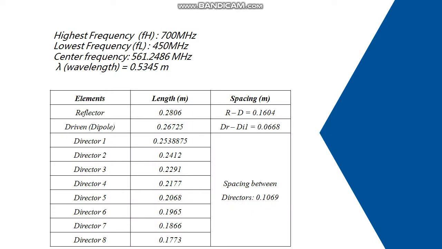Next, these are the frequencies that we want to get. First we put the lowest frequency in our channels that we want to get, and the highest frequency is 700 MHz. After that, we want to get our center frequency, because it will be the basis for our construction of the Yagi Uda, which will be discussed in the computation by one of our classmates.